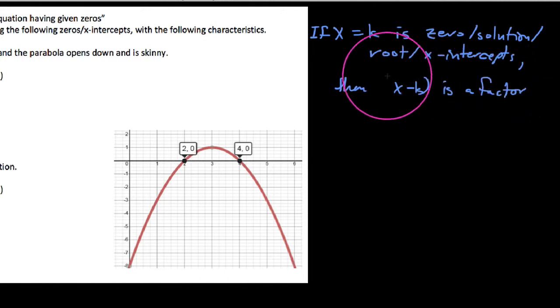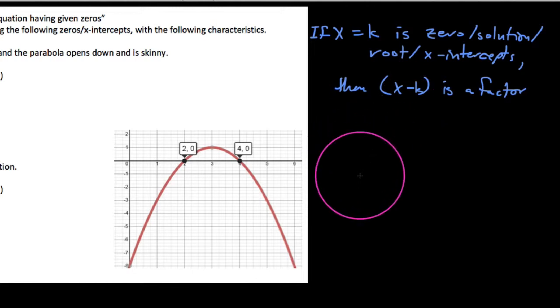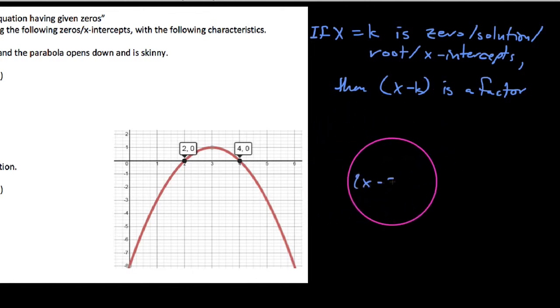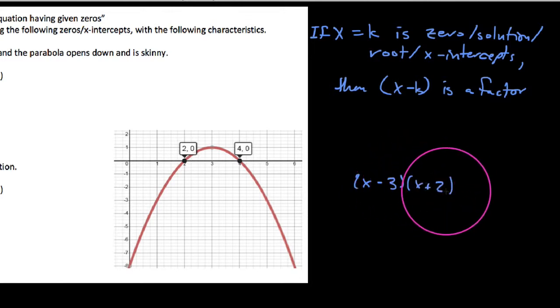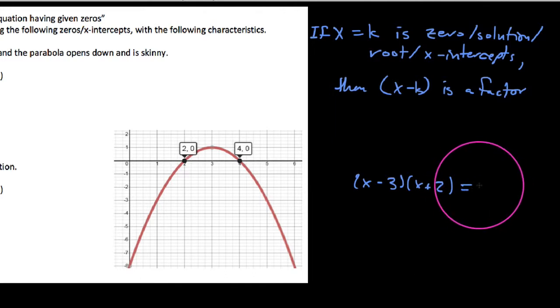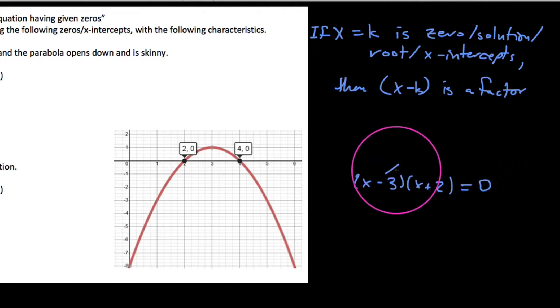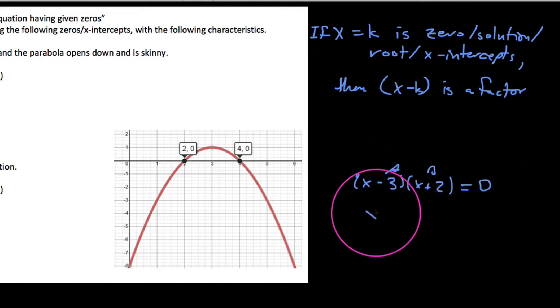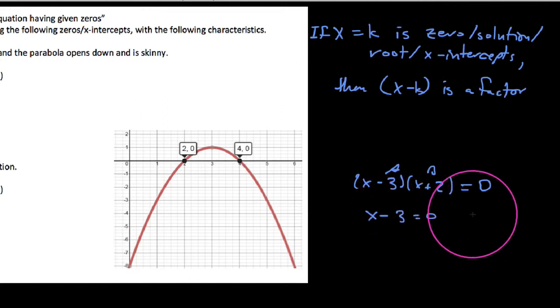So we say a factor. What is a factor? Again, a factor is something we multiply out to get something else. In the past, we looked at factors that look like these kinds of things. This is a factored expression. But setting things like this equal to 0 using the zero product property means that we can say x minus 3 equals 0 and x plus 2 equals 0. Somebody here had to be 0.